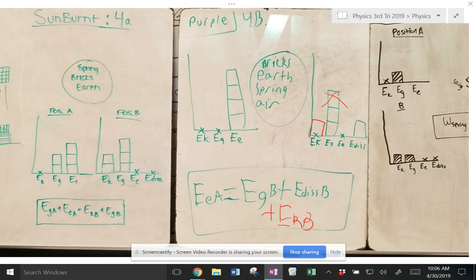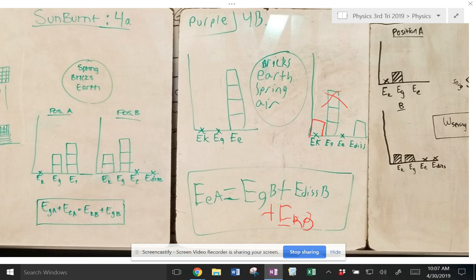Now, if these are supposed to go together, which I'm pretty sure was said, that they needed to be consistent with each other if you were working on the same number problem, then shouldn't both of them be the same since we're only adding friction? Because here's the other problem now. How much does EG change for 4B?